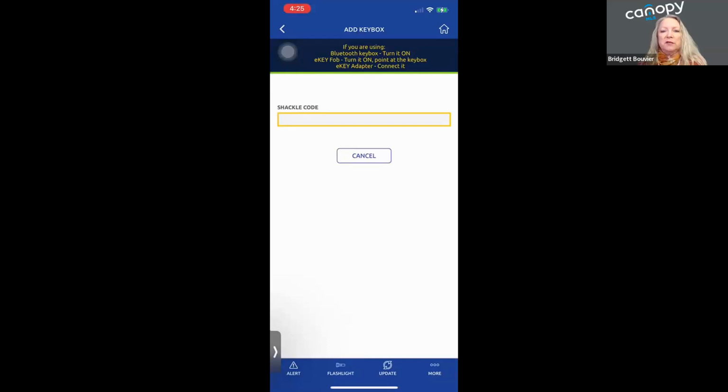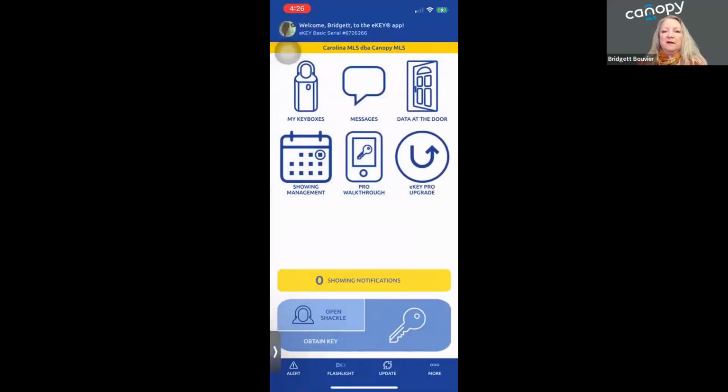And once your Supra eKEY app and Keybox connect, your Keybox will be added to your inventory. Now, some agents will own their lockboxes and they can add their Keyboxes to their inventory one time. If you belong to a firm that lends lockboxes out from a bank of lockboxes, you can add your Keybox to the inventory, but remember to delete that once you're finished.